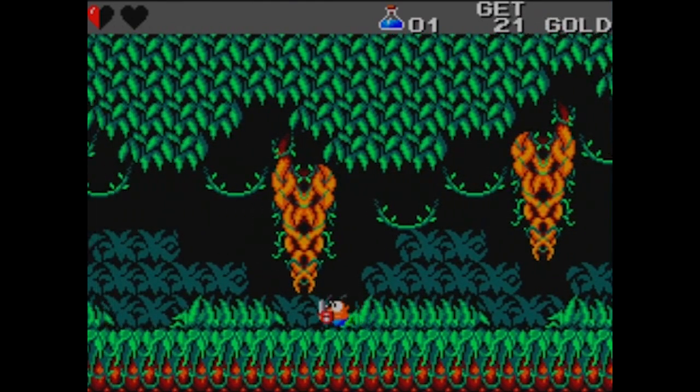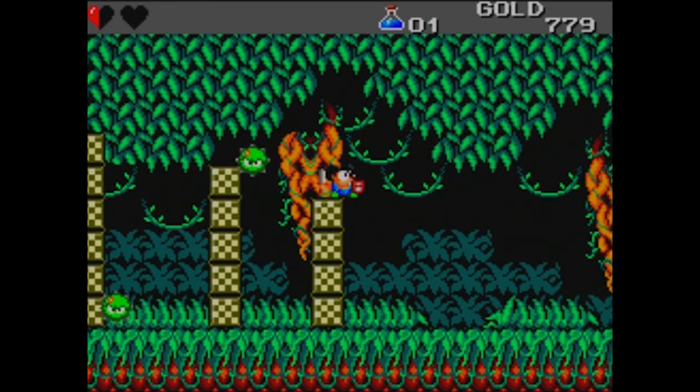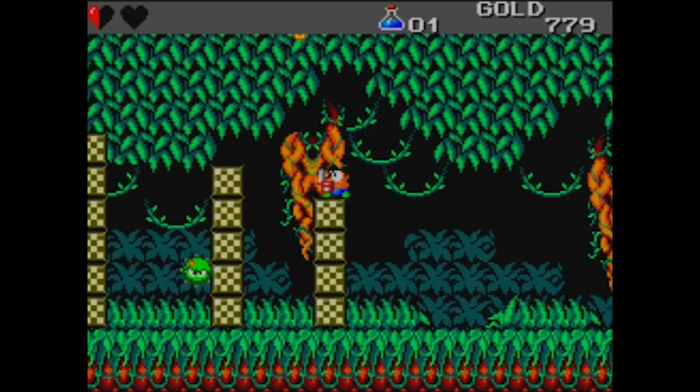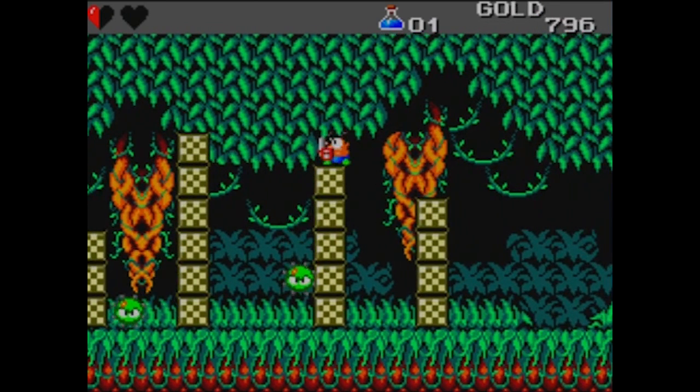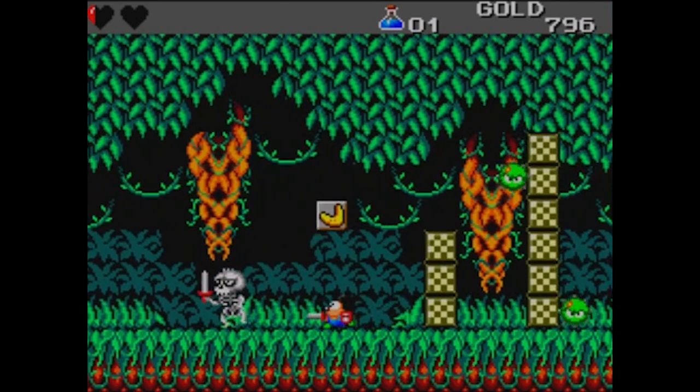Okay. That skeleton's tactic of jumping over me, turns out, is not super effective. When you're fighting a tiny little man boy, don't jump over him. It's exactly what he wants. You're playing his game when you do that. Oh, God! Okay, maybe it's semi-effective.